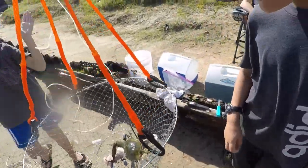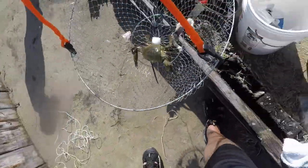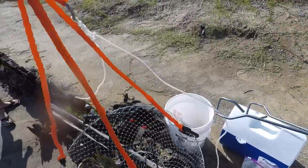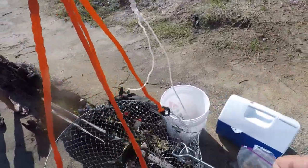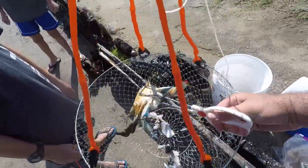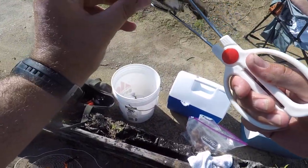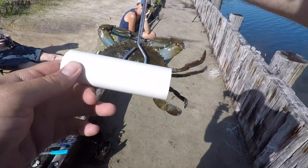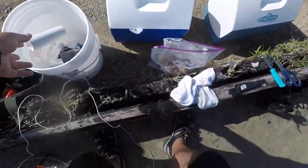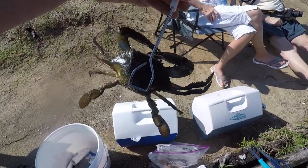Okay. Nice. Way to pull up that trap, man. Nice one. Good eats. Okay, gang, just to make it official, we're going to measure this one, and he's easily over 5. Now, what we like to do is put them into a cooler with some ice. It doesn't kill the crab, it just sort of puts them to sleep and makes them lethargic. And it's an easier way to handle them.